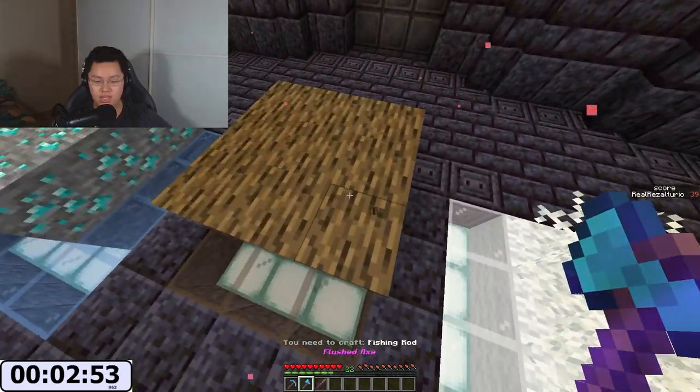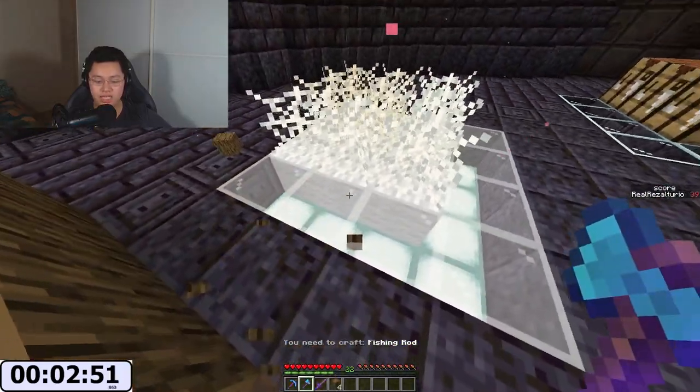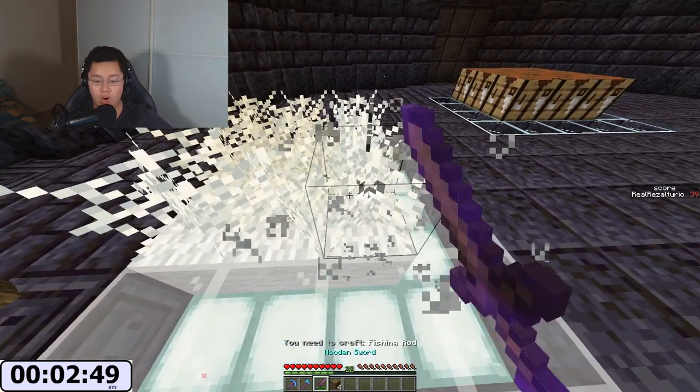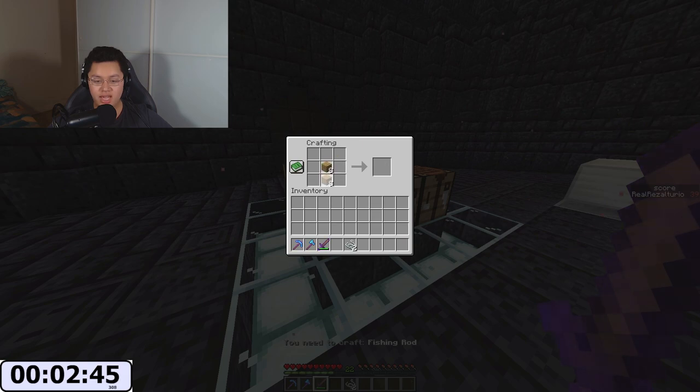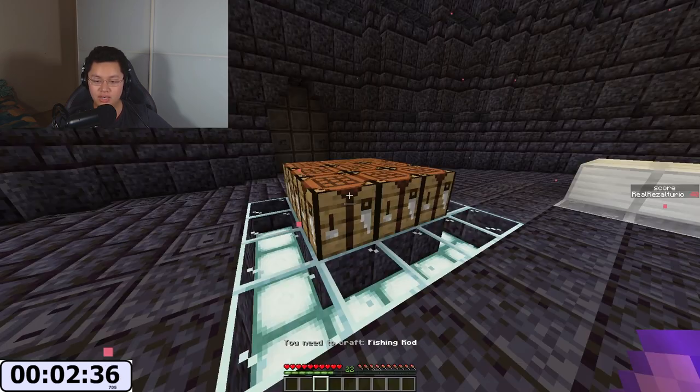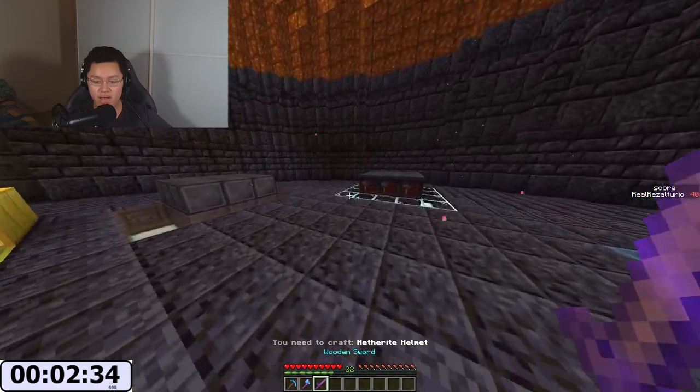Now, fishing rod again. Okay, need to get fishing rod. Oh my goodness, wrong tool. Okay, I got it. So, which means... Oh, planks, sticks. Okay, and I got... Okay. I gotta be very quick, though. I got to be very quick. Fishing rod and boom, netherite helmet.